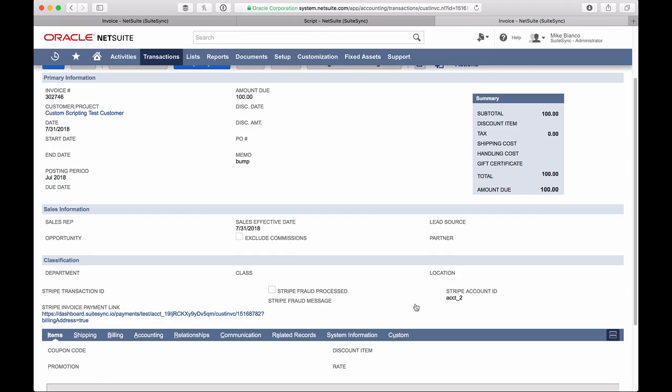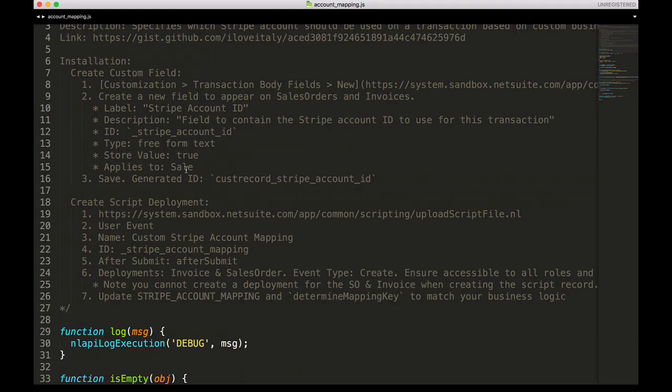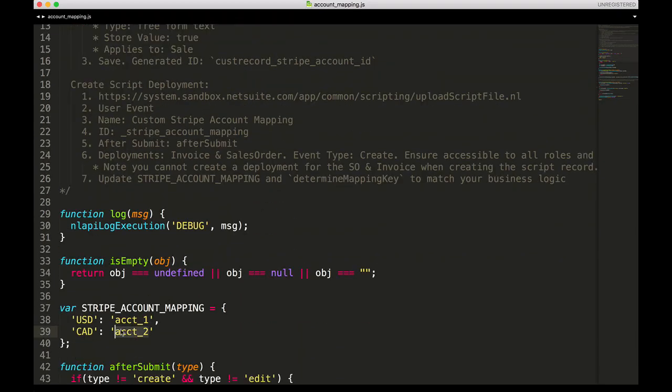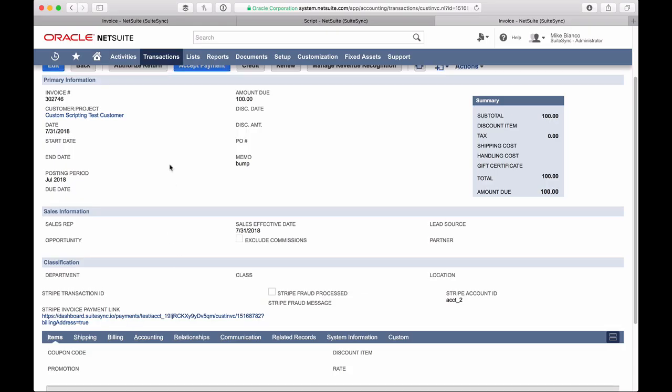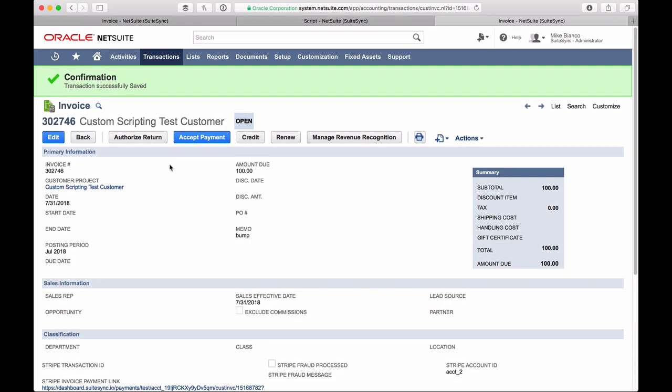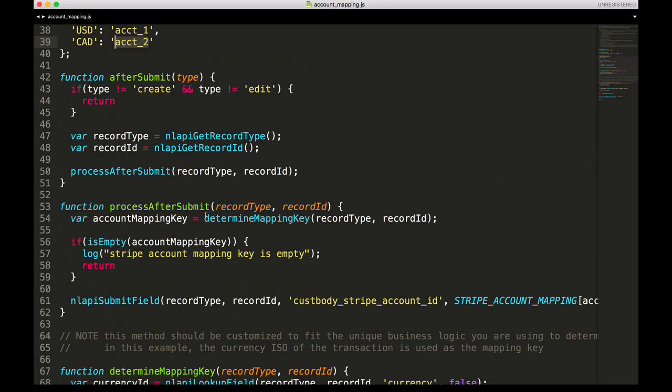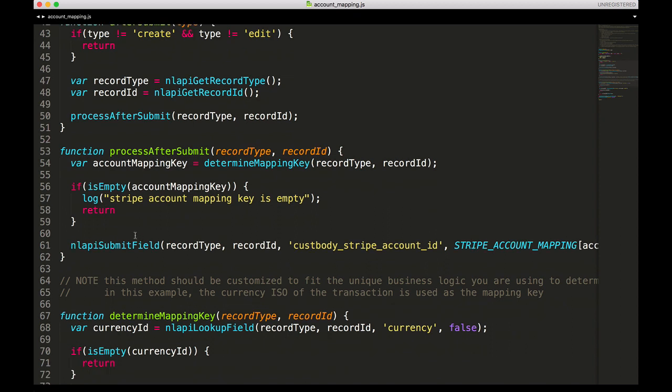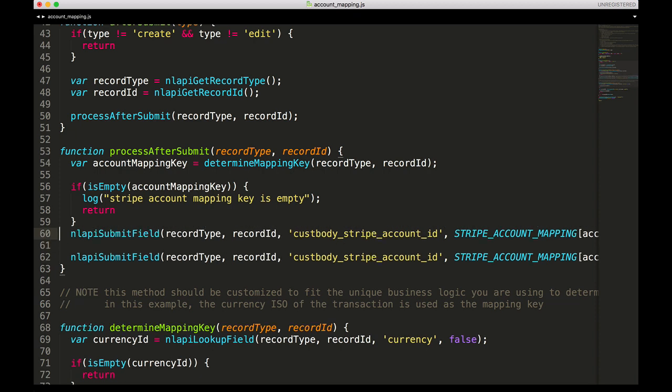So let's go and double check that that's correct here. Yep, account 2. So now we need to check the USD side to make sure, just for testing purposes, that it actually changed correctly. Now, the one thing you might be thinking is, what if it's not USD or CAD? Well, in that case, you could add something here that instead of returning, goes ahead and sets a default value, right?